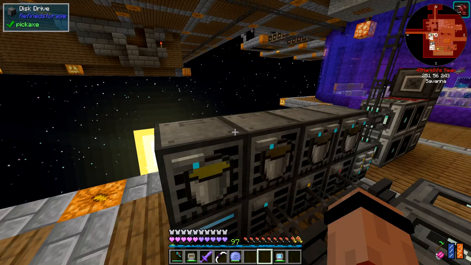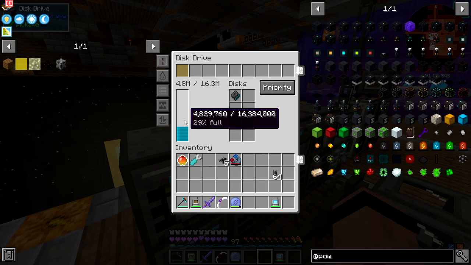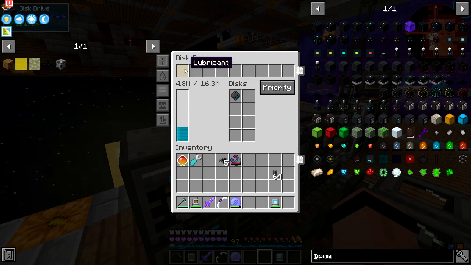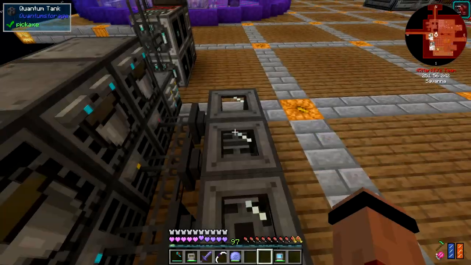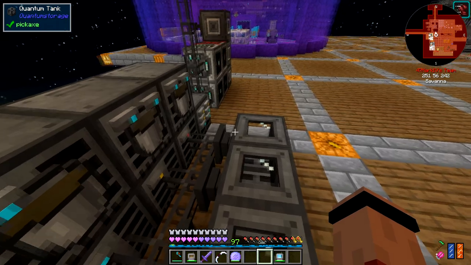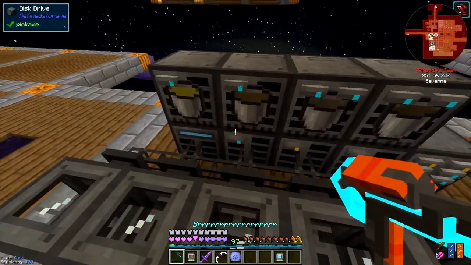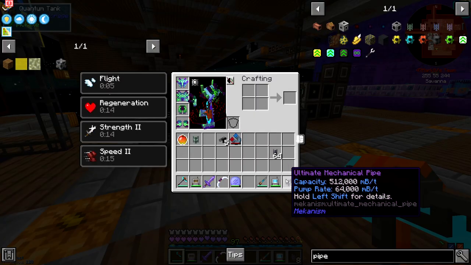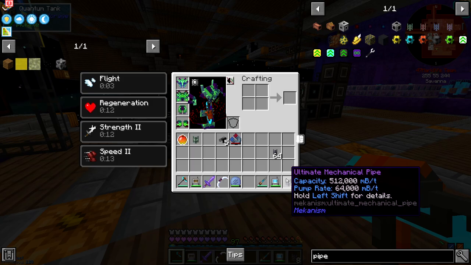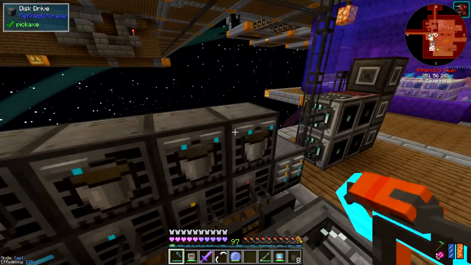Right? And okay, so drives are, you're empty. You are still outputting. Right? Your lubricant. Which one of these is diesel, gasoline? Oh, we put diesel in two. Oh, no. Oh, I gotta fix that. Okay, so pipe made real short work of that. Man, this thing moves 64,000 millibuckets a tick. That's pretty cool. So let's do this kind of one at a time here.